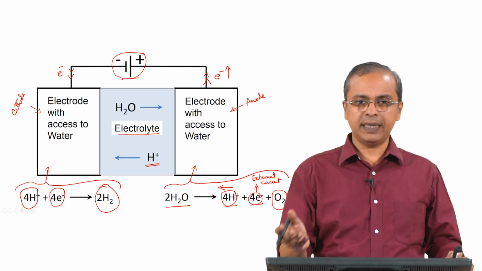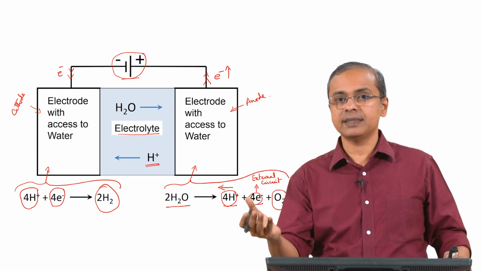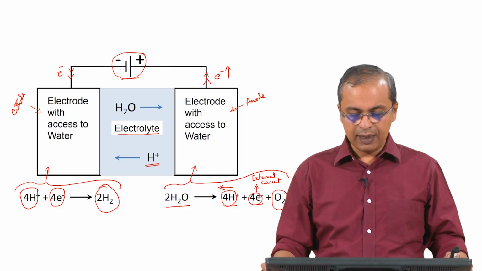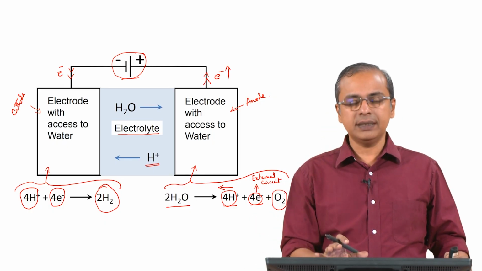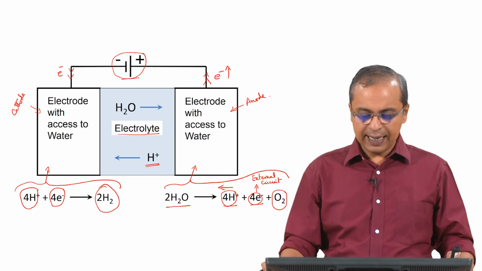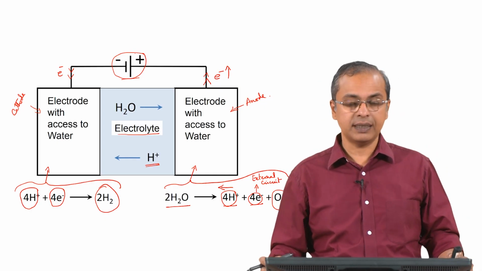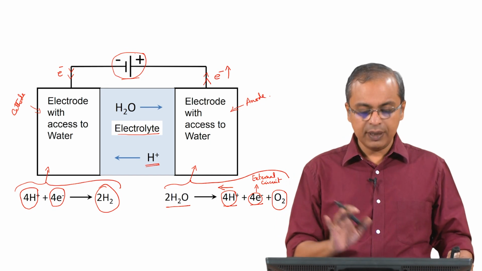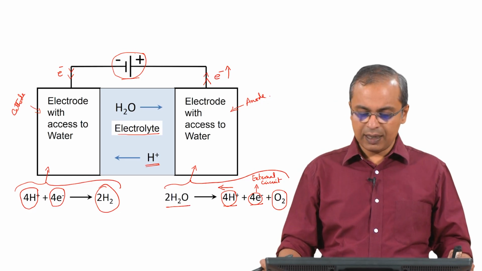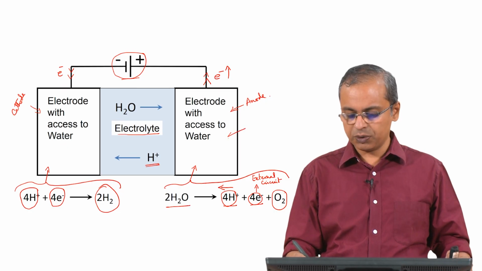and which is appropriately connected, so that you are pushing electrons in one side, pulling electrons off the other side, and therefore it encourages the reduction reaction on one electrode and the oxidation reaction on the other electrode. And generally what happens is, if you want to do this, you give enough access for both the electrodes to water, and based on your electrolyte properties, typically the electrolyte may also prefer to be wet. So, you have to have water in the electrolyte. So, generally we provide water on both sides of the system, and in principle, as you keep consuming water, you are consuming water on the anode side.